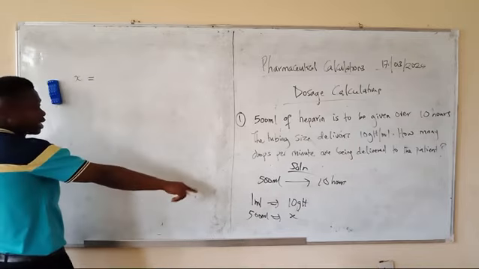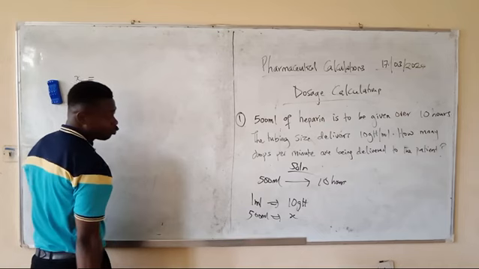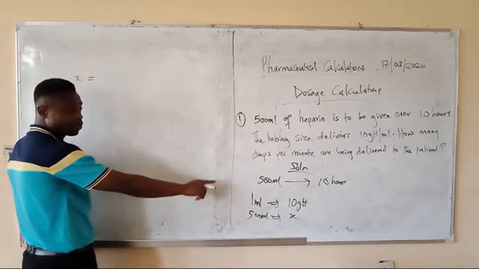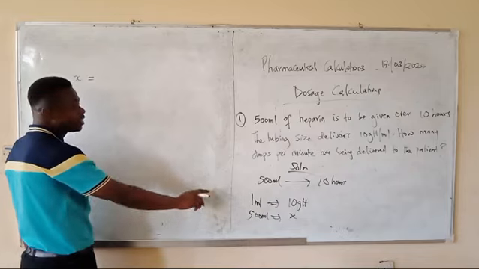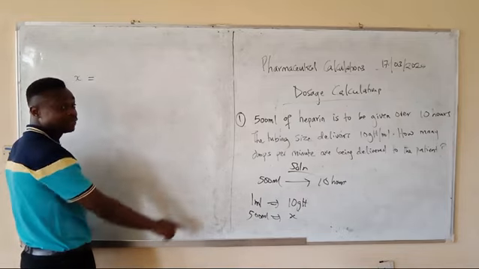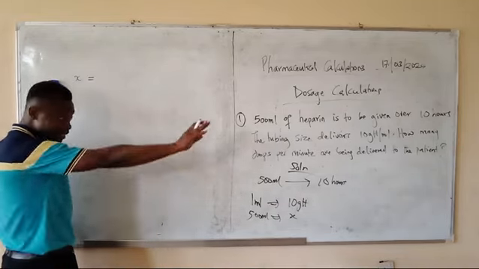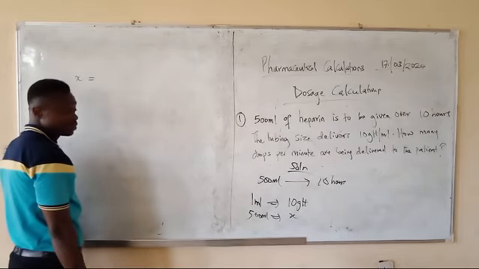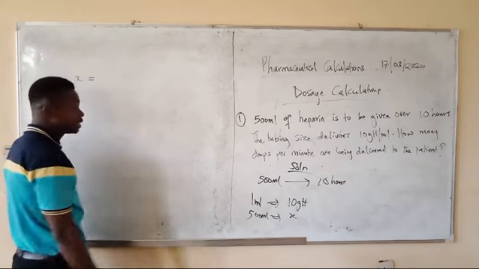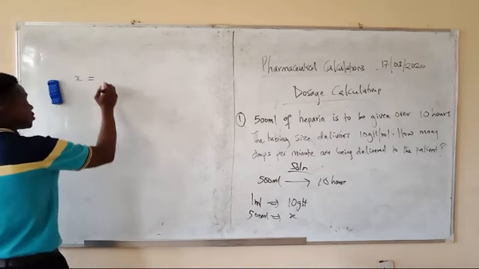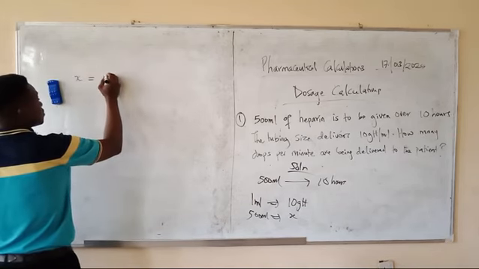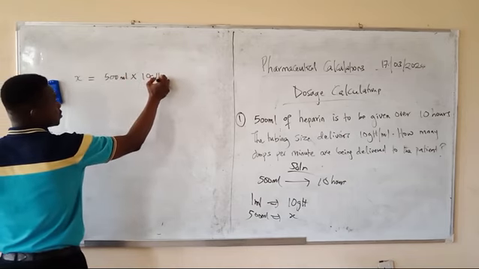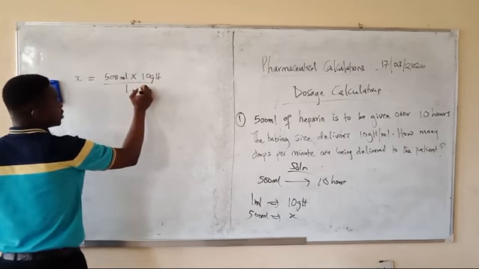Please watch here. Remember that if you have issues with ratio, proportion, and variation, you will keep having issues in pharmaceutical calculations, even in practice. Even in practice, that is even more dangerous because human lives are involved. Please take this seriously. X is now what? X is equal to 500 ml times 10 drops, all over 1 ml. So, which now what?